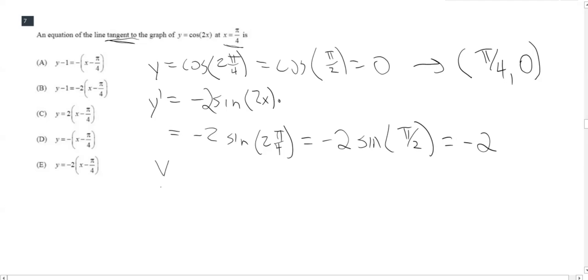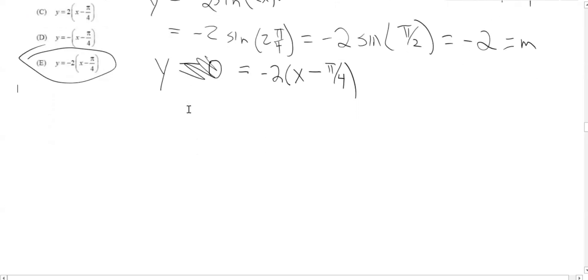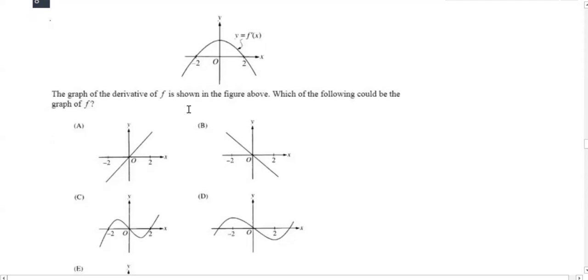Okay, so y minus y1 equals the slope times x minus x1, where this x1, y1 is your point, and the derivative evaluated at that point is your slope. So now y minus 0 is just y, and so for this one, the answer is just e. Okay, so we're almost halfway through these questions here. Again, remember, you can always pause the video, work it out on your own, and then try it.